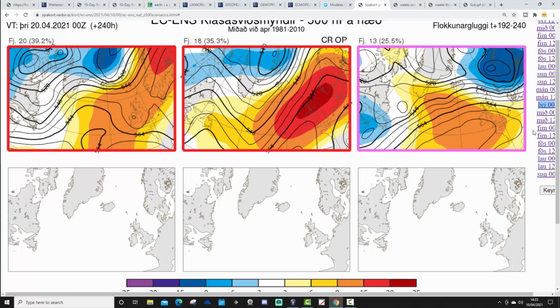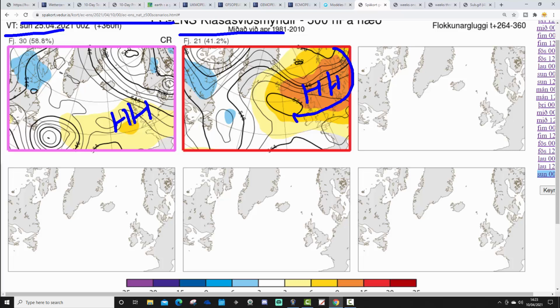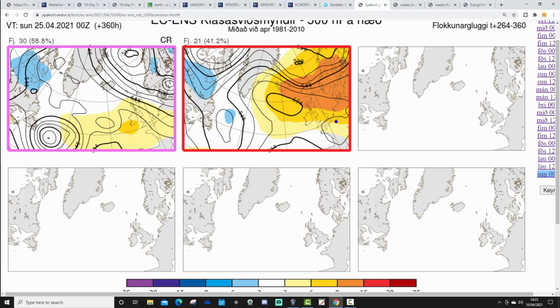But most of the options involve high pressure at day 10 on settled weather, and that's the case in 2 weeks time actually. This gets us to the 25th of April. 30 members of the ECM ensembles with a ridge over and just to our west, should be mostly dry, and 21 with a large area of high pressure just to our east northeast, and that will be bringing in a little bit more of an east or southeasterly wind. Again, should be a lot of dry and fine weather with that.